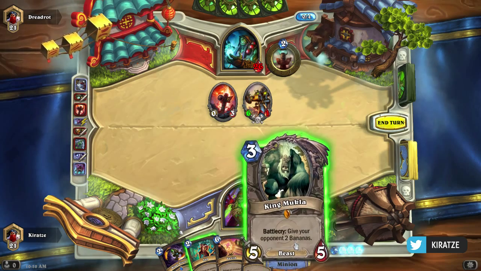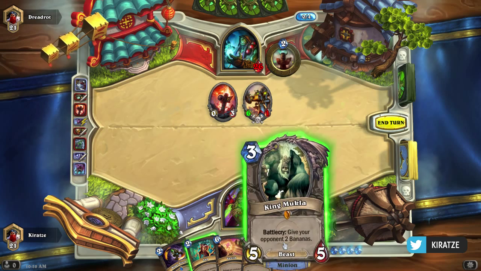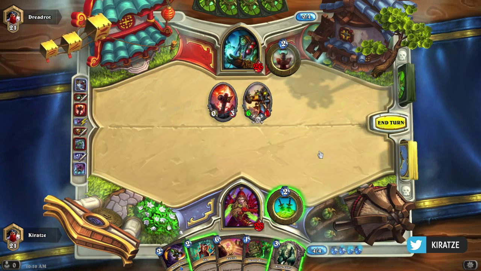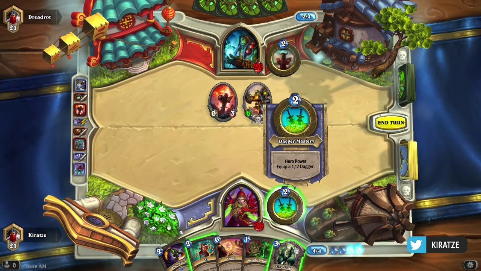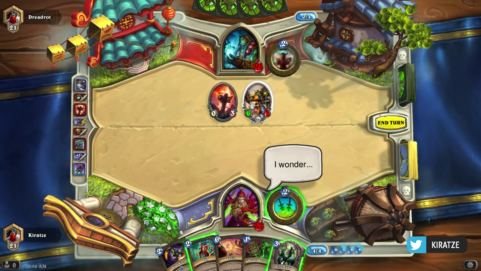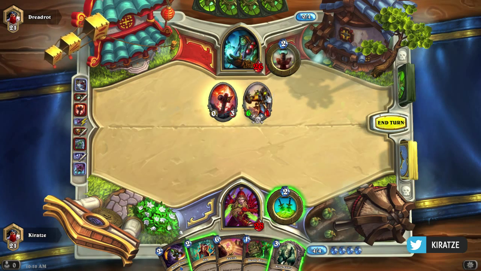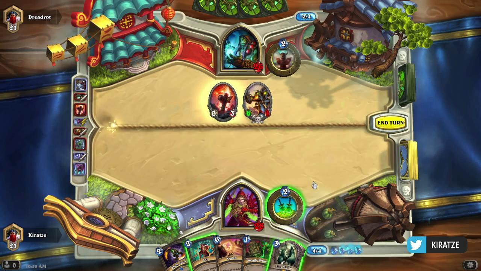Or should we get a body on board? And force him to trade Pilot Shredder into King Mukla? Because to just try and slow him down. No, I think I'd rather just... No, actually. He could just use both bananas here. That'd be 8 damage next turn. I think I'm fine with that, actually.